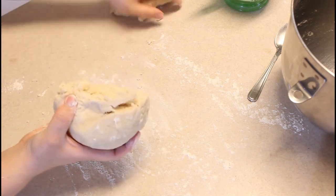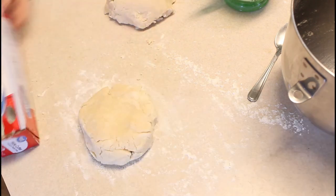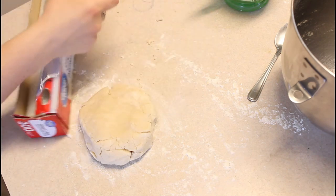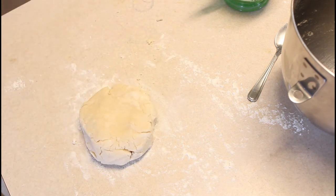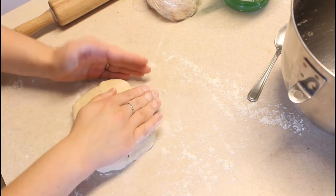You don't want the shortening to be completely mixed in. Now separate your dough into manageable pieces if you have a small work surface like me, and wrap the remaining dough in plastic wrap to keep it from drying out. Or you can roll all of it out at the same time, whatever suits you. Make sure you reflour your surface, then roll the dough until it's about 1/8 inch thick.